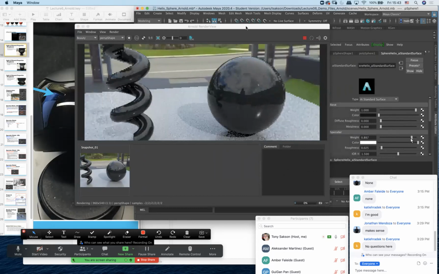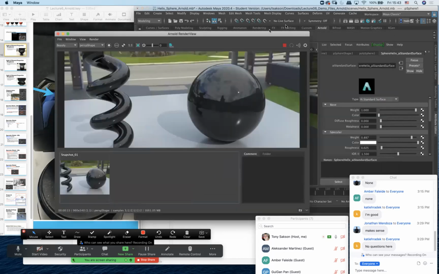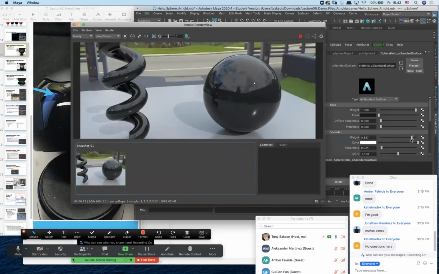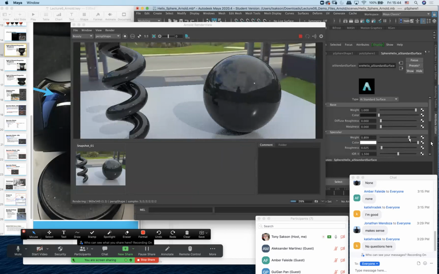Now, it's really hard to tell because they're two different environments. This, we have a bright sky. Here, I got my computer screen next to it. I've got my light above. You can see the backboard of my desk there. We're just trying to get the approximate level of reflectivity here. So maybe that's a little too high.